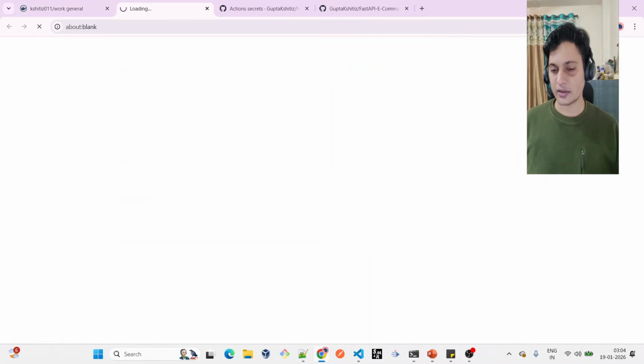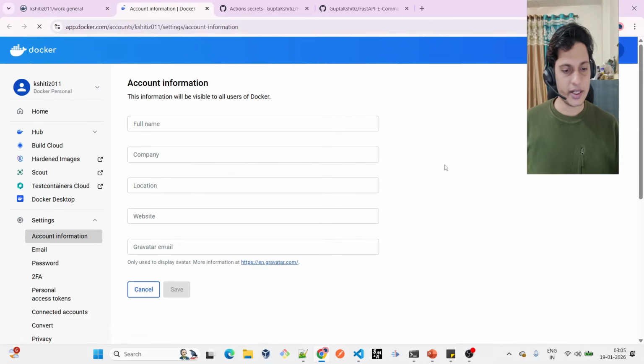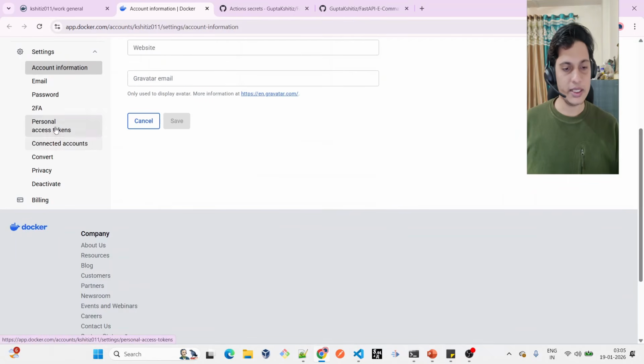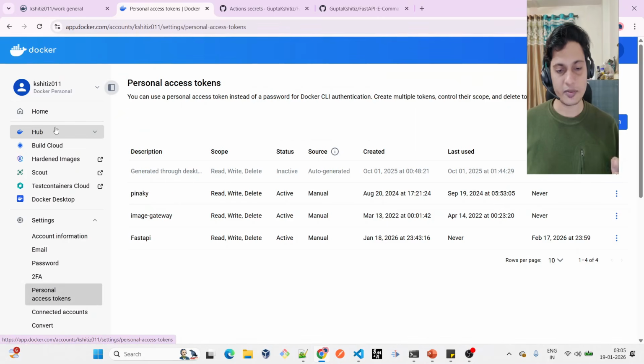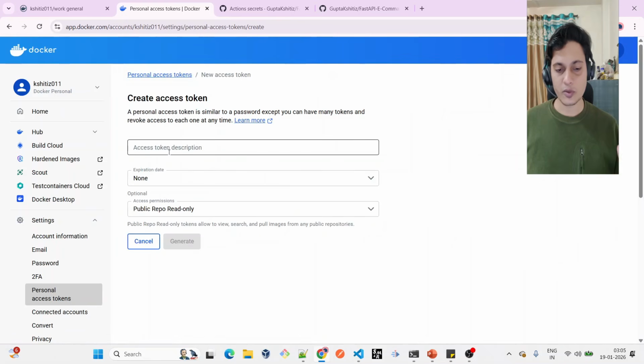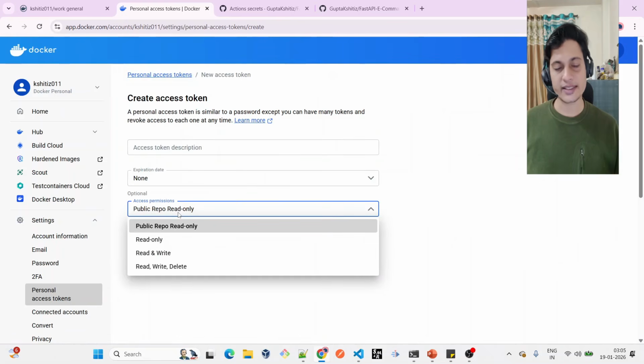Let me go to the account settings, and inside the account settings you can see the personal access token. You should not write your password anywhere. You need to use the personal access token. Here I have the personal access token, and you can generate a new token. You can provide the description and the access, like public repo read only. If you create a token with that, it will work only on public repos, and if you provide read and write, it will work on private repos too.